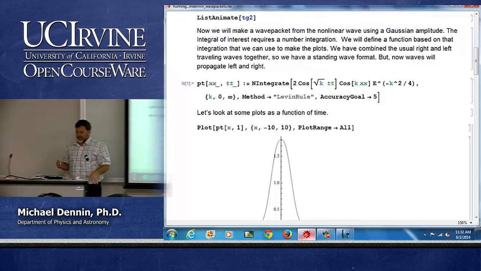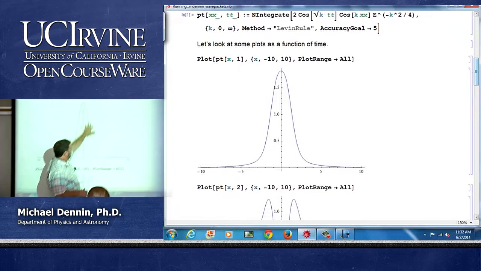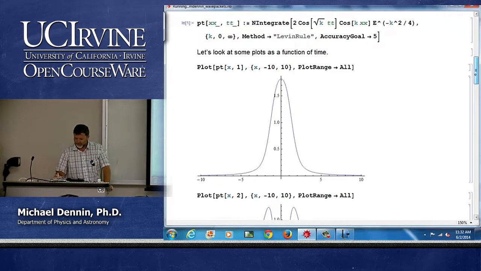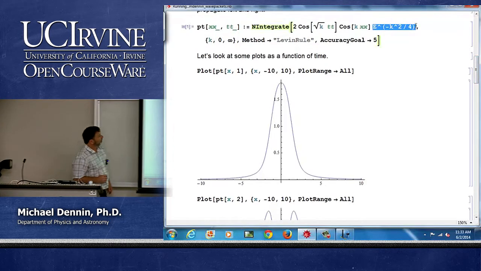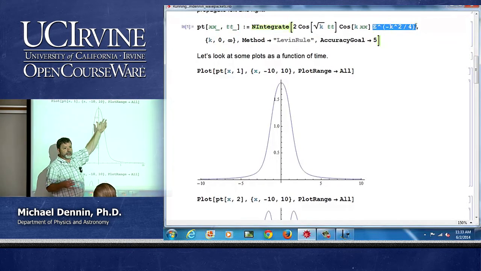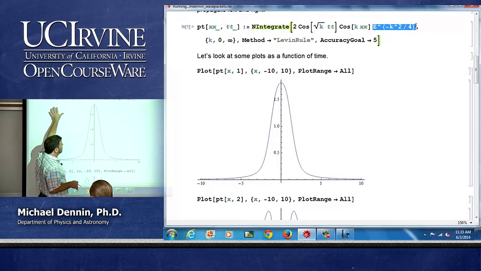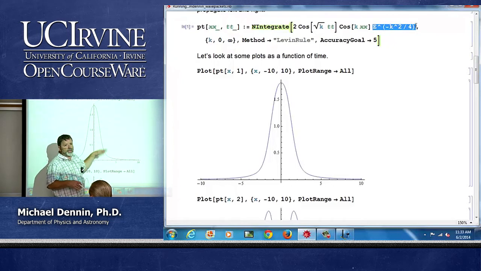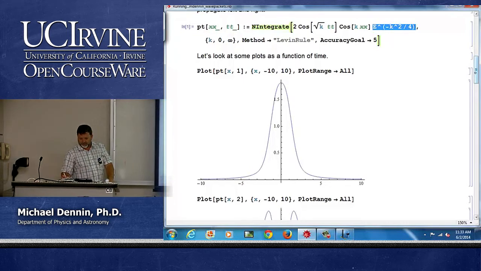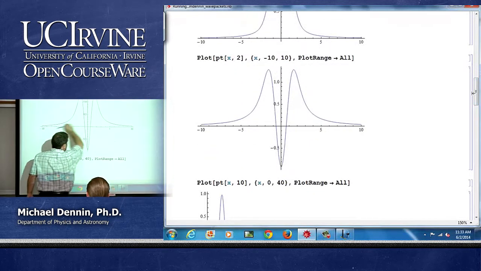So I ran this ahead of time. So there at t equals 1, it still looks mostly Gaussian, because I started with a Gaussian amplitude. That's the e to the minus k squared over 4. That's my Gaussian integral. Notice I'm also using NIntegrate, because this doesn't integrate nicely to an analytic form. So I've used NIntegrate to make a function, and I'm using that function to generate my plots. And that's part of what's taking so long. The integrations here are actually a bit time consuming. Now, as I move on in time, you see that there is the right and left going wave. They split.